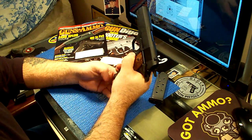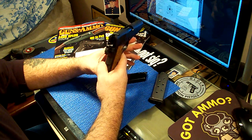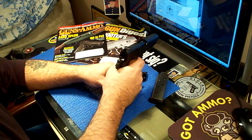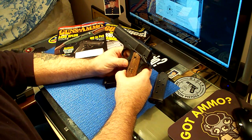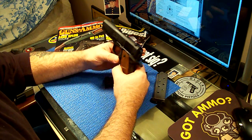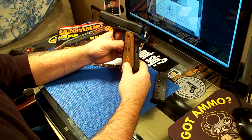Alright. The half cock safety works. Always check your safeties. Alright, I'll put it in the full position to check the grip safety. Let's make sure that works. Grip safety works. Put my hand around the grip, it should fire now. It's got a stiff trigger pull. It ain't a real hair trigger pull, which is a good thing for when you're carrying. You shouldn't carry a gun that has a hair trigger. I mean, if that's all you got, it's fine, but I don't recommend it. Accidents could happen.